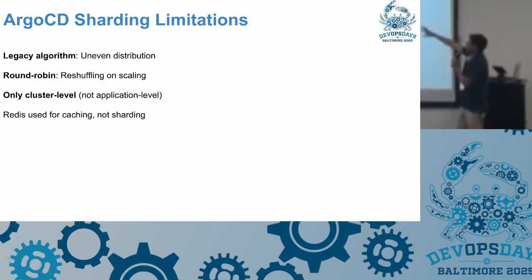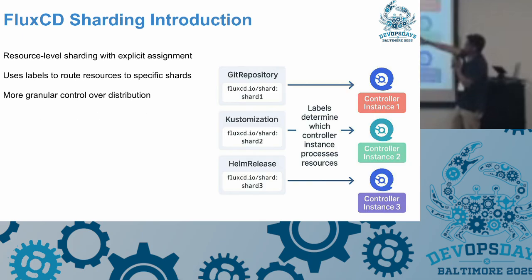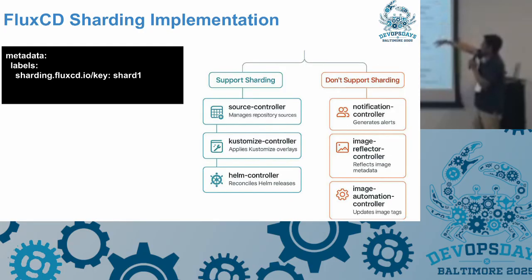It supports a couple of algorithms like round robin, consistent hashing, and Redis. Some of the limitations in Argo CD are that Redis is not supporting sharding, and round robin does uniform balancing but doesn't take the workload into consideration. Like there can be one small cluster and one big cluster. Flux CD solves that kind of problem.